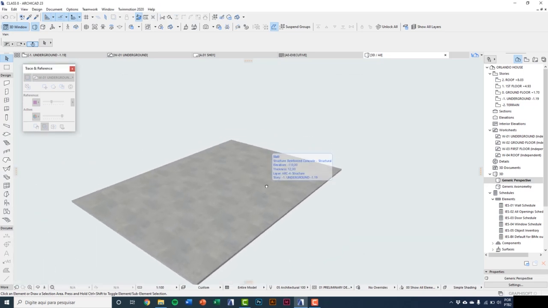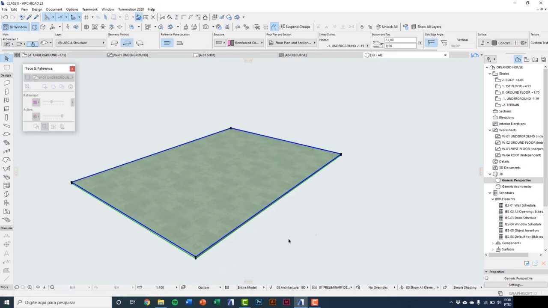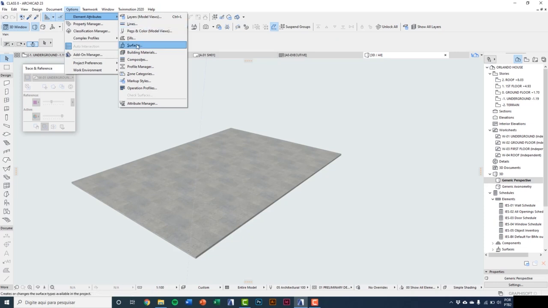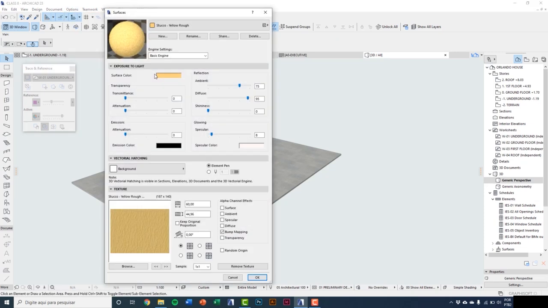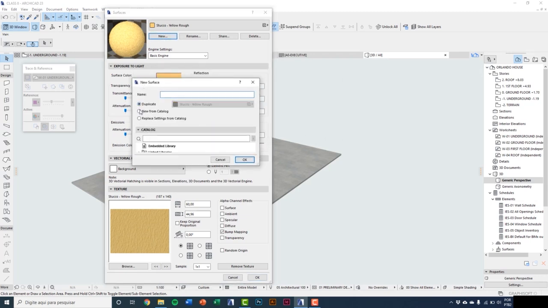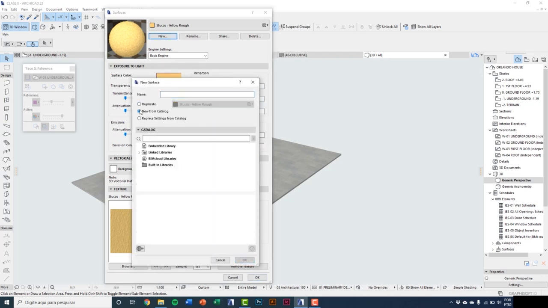But as I said, I want to use a different surface material. So go to Options, Element Attributes, Surfaces. Clicking New, you have New from Catalog. In Linked Libraries, ArchiCAD Library 23, you access this folder with various materials.